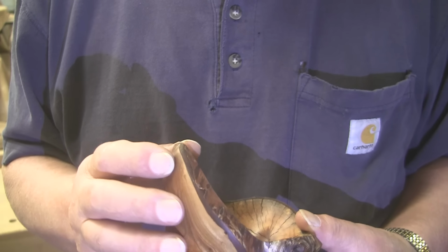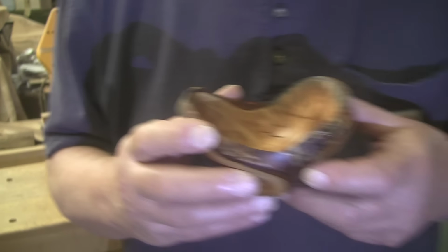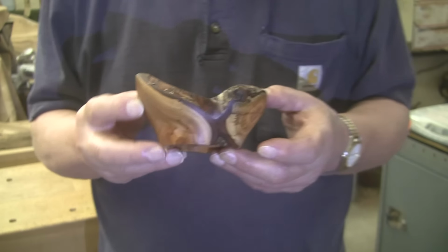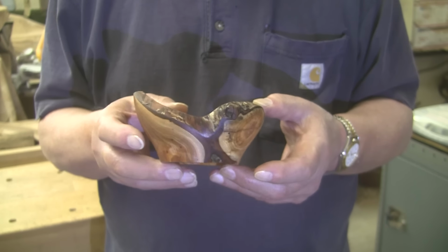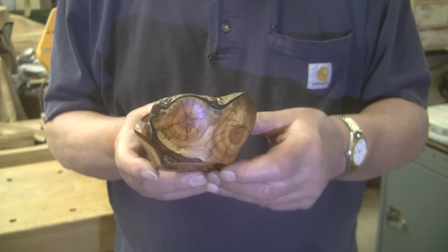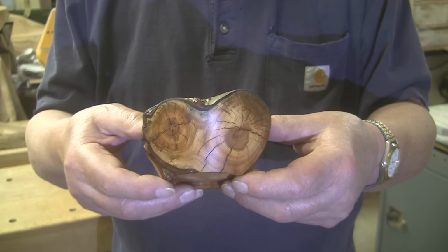Thank you so much. Well, here it is. One cherry ice cream dish in the books. I know, it doesn't quite look like an ice cream dish. It sure did while it was spinning. It really did. But you know what? Look at the grain.